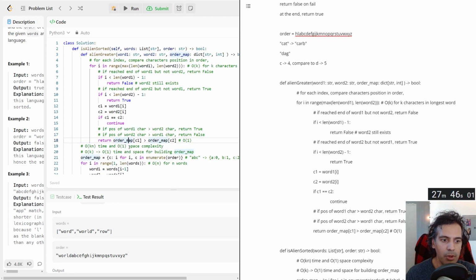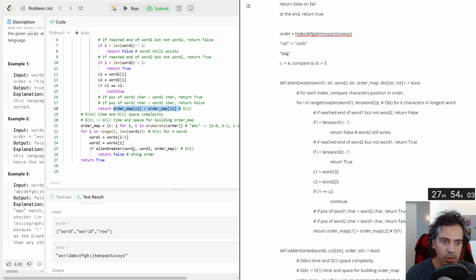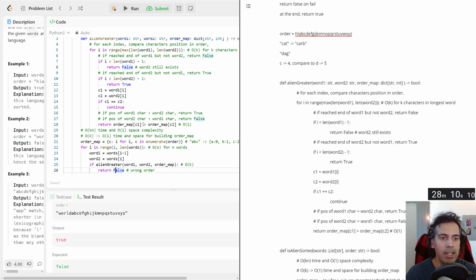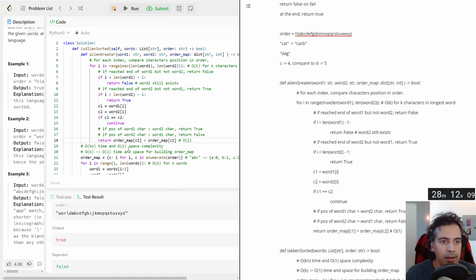So that would end up being true here, and that would say that word 1 is greater than word 2, which is wrong. So if that's true, it returns false. Which is what should have happened, but instead it passed, which meant it did it incorrectly here. Oh, no, word 1 and word 2.